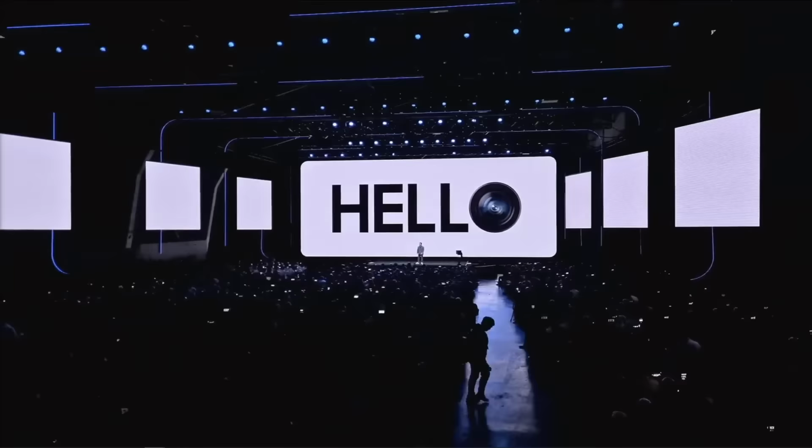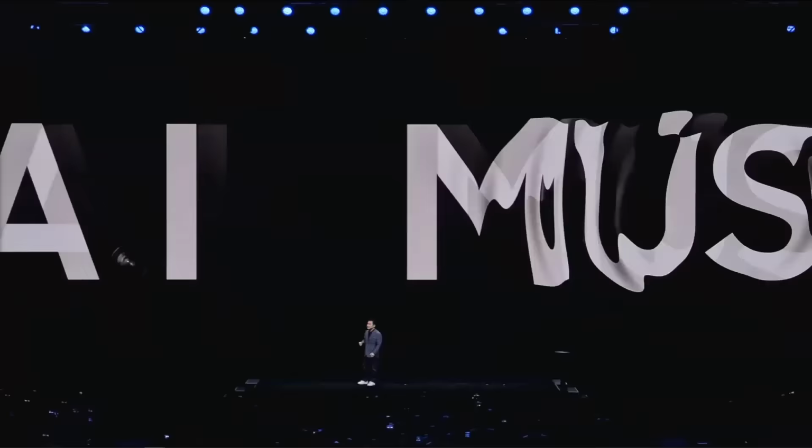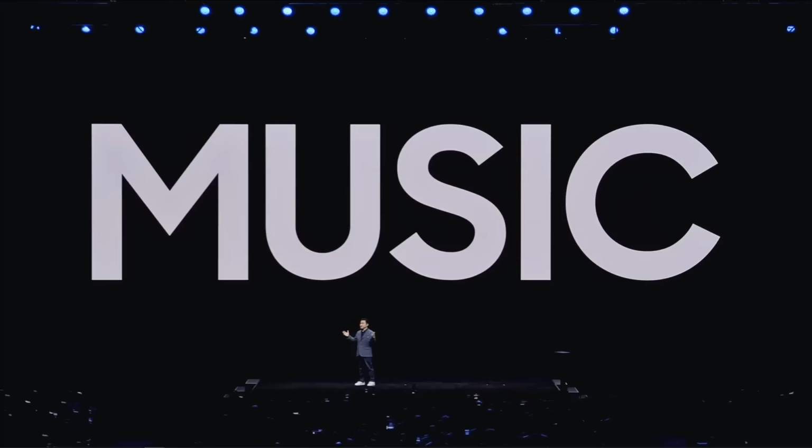Today, we are so proud to introduce the newest member of the Galaxy family, a new phone named for the start of a bold new decade of change. A phone that says goodbye to the camera you know today and hello to a new way to see and share the world in its best light. With intelligence that learns what you like and optimizes to how you use it. A phone that creates awesome experiences with your favorite music services and entertainment options.